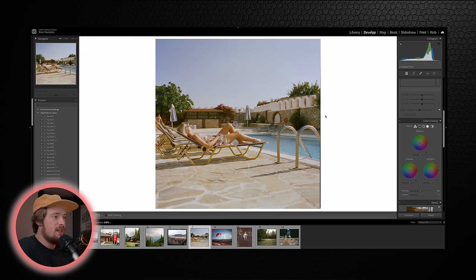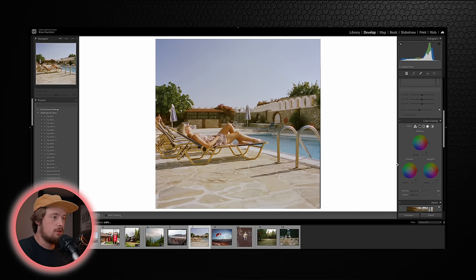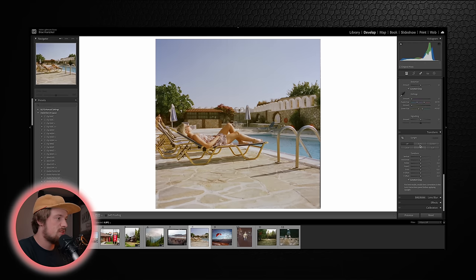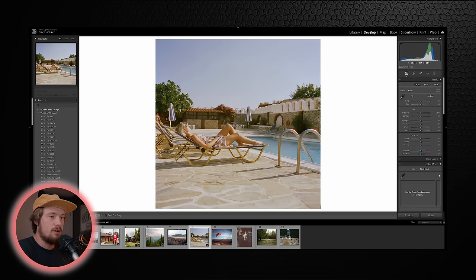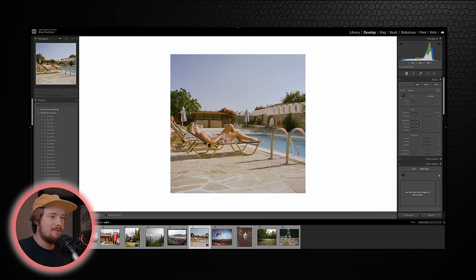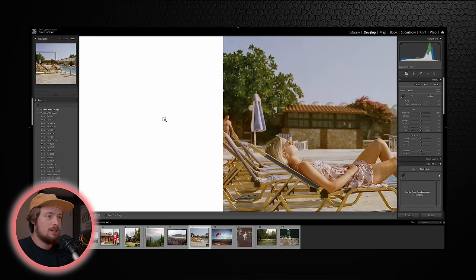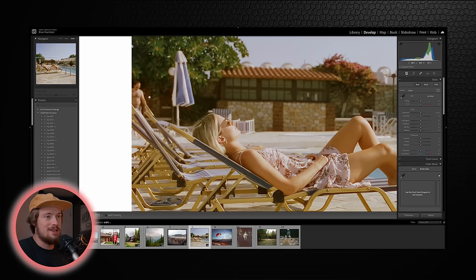Okay, moving on to the next photo. This was shot on the Bronica SQ of my friend Hannah, CineStill 50D, which I thought was a good film stock to demonstrate the next tool or technique that I want to talk about, which is tone adjustment. So let's start off with our usual adjustments. First of all, I'm going to straighten this. Now, I do see this guy over here on the far left side of the frame, which I don't really want in the photo.